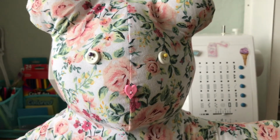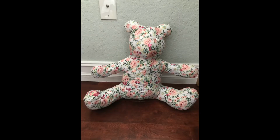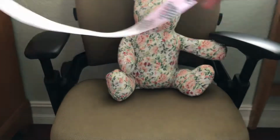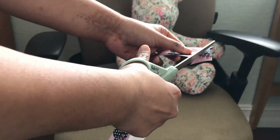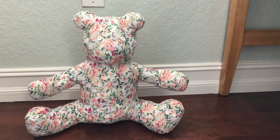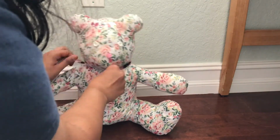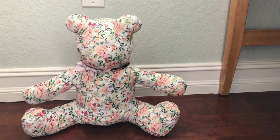And this is what the ending result of your teddy bear should look like. And then I went a step further and I was like, let me just add a ribbon to the neck of the teddy bear because that'll look so much cuter. And I was totally right because it did look a lot cuter when I added the ribbon. So I just measured the neck and then I measured a little bit longer and then I just cut the ribbon off. And yeah, we were good to go. So you could customize the bear to your liking, and regardless of what you do, it'll probably come out cute.